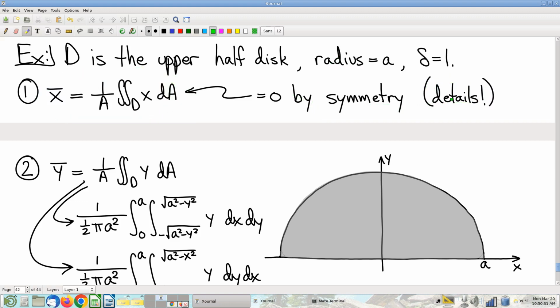Now, related to this symmetry argument, some people will make a physics argument. And in a physics class, that's okay. But the physics argument of, well, it's symmetric, so the torques on either side of this line must be the same, and so that means the center of mass must be on this line, and therefore x bar must be 0. That's a physics argument. This is not a physics class. So I don't think it's appropriate to make physics arguments when that's not the material being tested. So make sure to give me a mathematical symmetry argument.